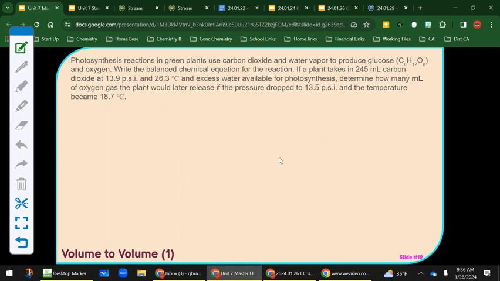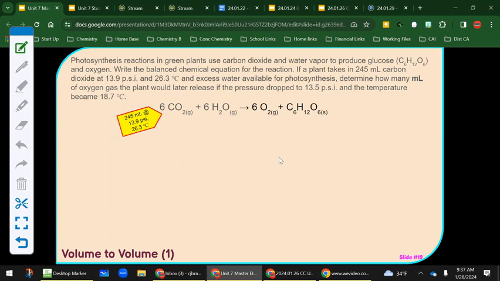So on the last problem, we started with grams, we ended with volume. The problem before that, we started with the pressure, the volume, the temperature. We figured out how many moles of gas, then we got it into grams. Here, we're using gas laws twice. Carbon dioxide, CO2, water, H2O, oxygen gas, and glucose. Now, balancing this is a little bit of a challenge, but we end up with 6, 6, and 6 here. That's what we end up with.